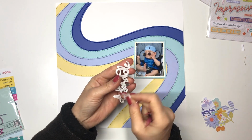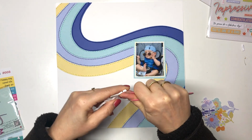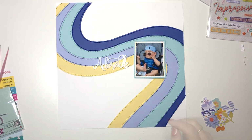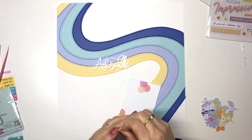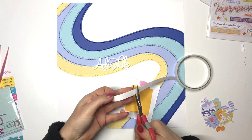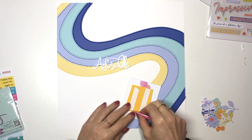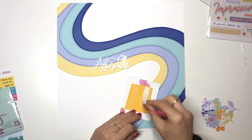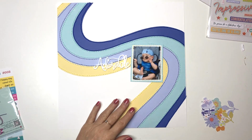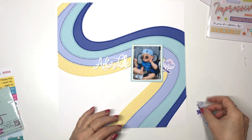So removing that protective film, that's always on both sides, so remember that. And I will tape down my photo using some sheet of foam and double-sided tape to give it a bit of elevation so I can tuck things underneath.